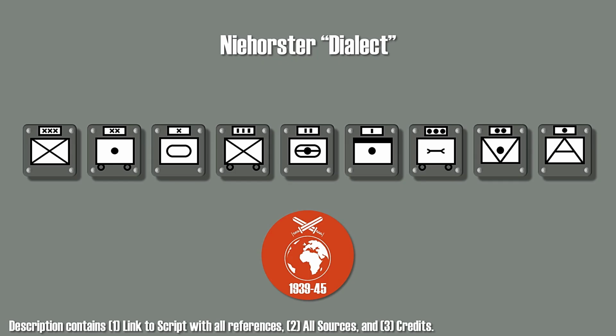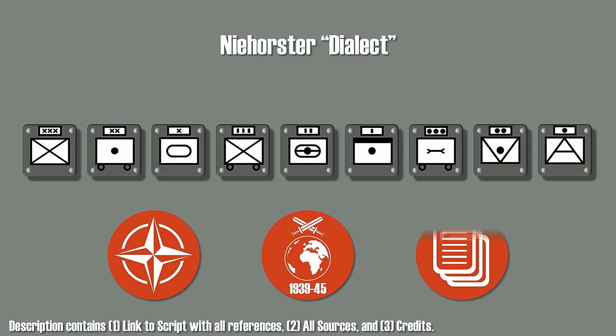Now, why doesn't he use the full NATO standard? Well, because NATO didn't account for certain unit types that were common in World War II. Hence, there are some slight differences. I prefer the Niehorster dialect because it encompasses nearly all World War II unit types and is also well documented and updated regularly. Note that these symbols are mainly NATO inspired, but there are a few but significant differences.